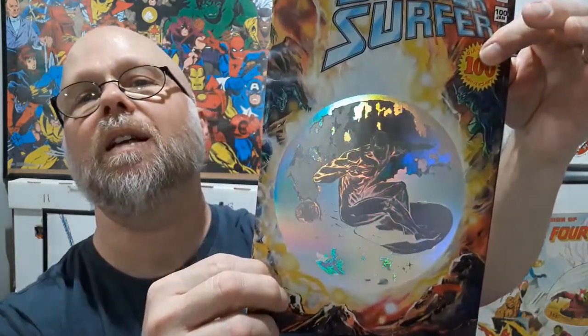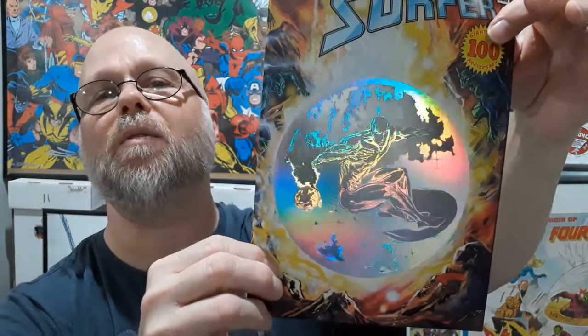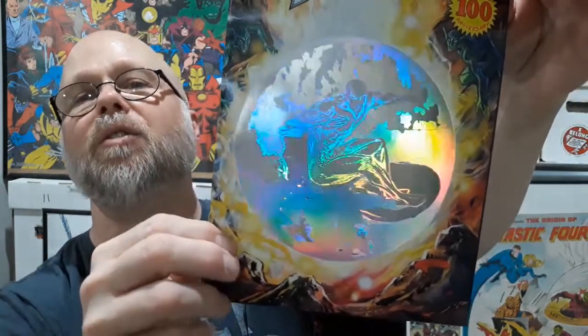And what you have here is this gorgeous, gorgeous hologram cover. They went from the raised foil. They said, oh, we've done that before. We've done the embossed foil. Let's do kind of a hologram image. And that's what they have.